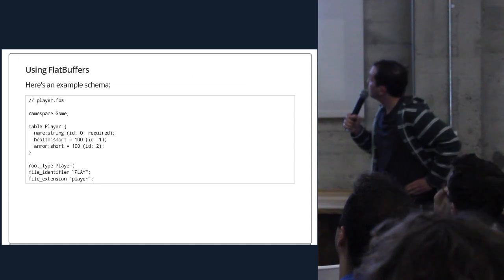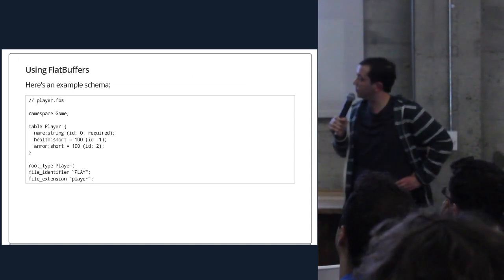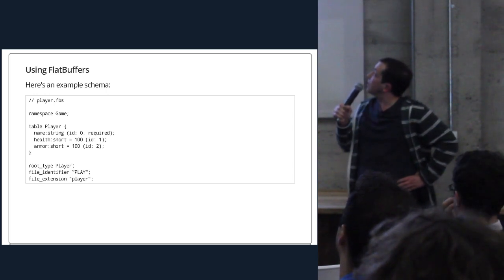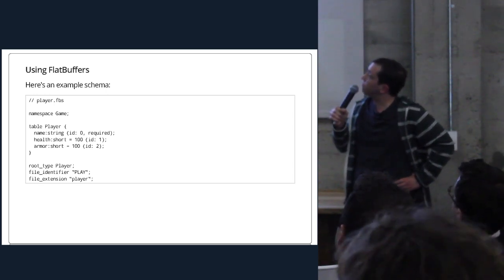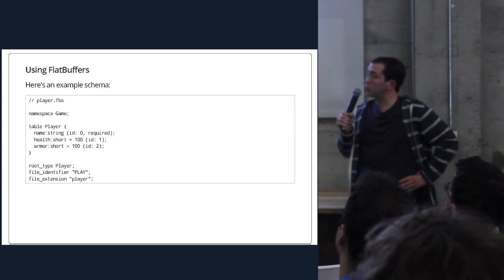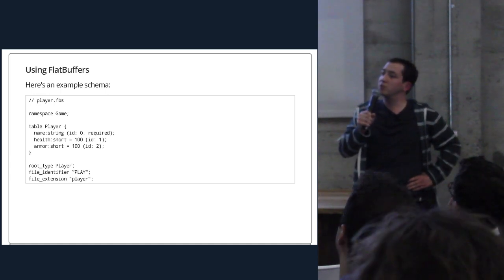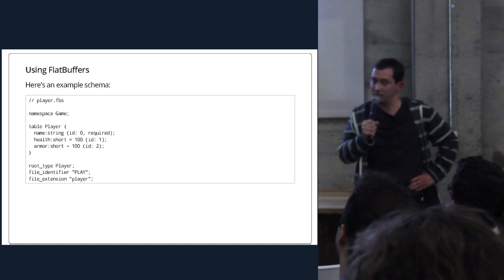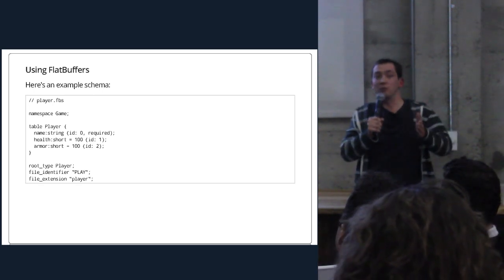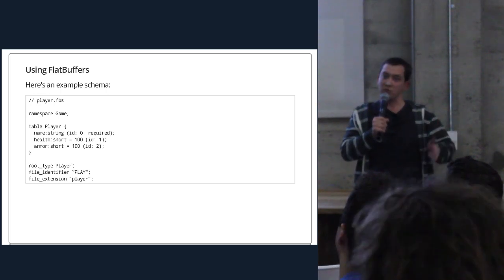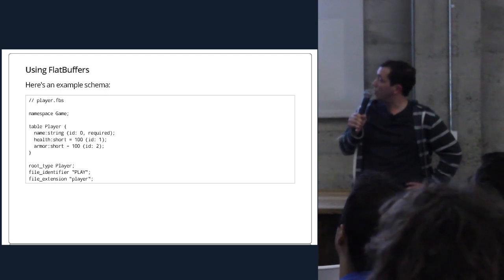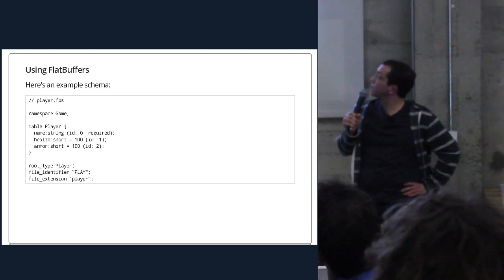So to use this, first you've got to compile the Flatbuffers compiler, which is a simple make. And then you can use it to create Go code. You run flatc -g, which specifies Go code, and the name of the schema. It creates one little file, and this is interesting because the code to generate the Go code that you'll use is written in C++. And so far we have generation code for C++, Go, Java, and C#. And it's a tiny little file. The generated code in this instance is just over 1 kilobyte in size.